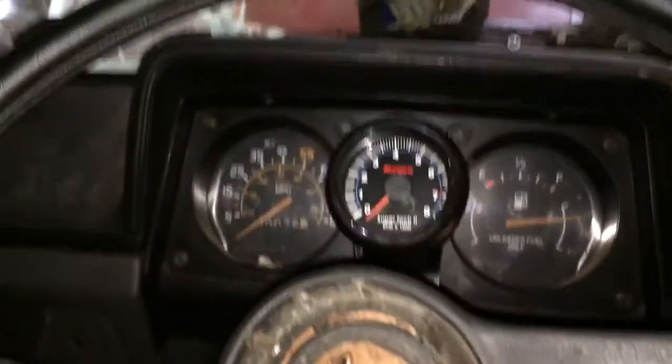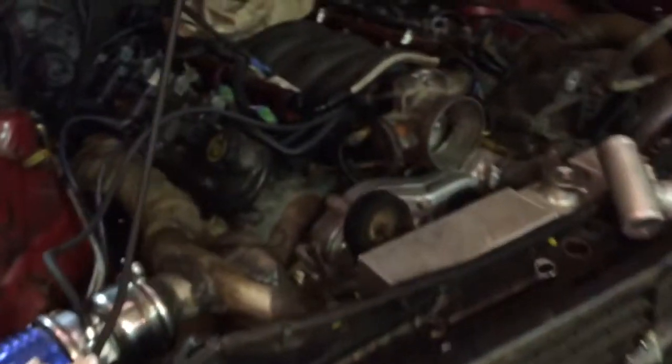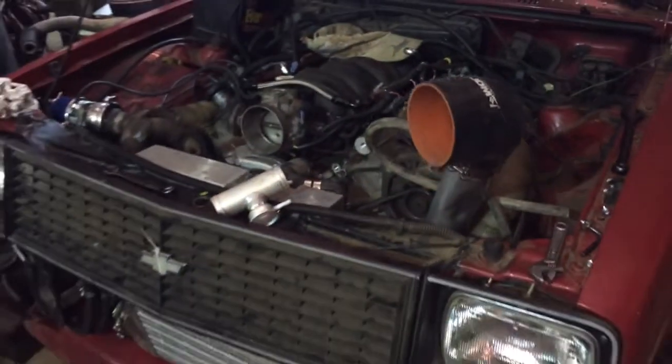No cable ties yet so everything looks messy. I gotta make a trip this Friday and I'm still building the car, so we'll see how that goes. It could probably fire but I don't have any fuel and I don't feel like fueling it up until I finish it. The rear end isn't welded yet, so it's all about making it to the trip and not blowing it up beforehand — I'll blow it up after the trip, I promise. Anyway, that's it till next time, see you guys.